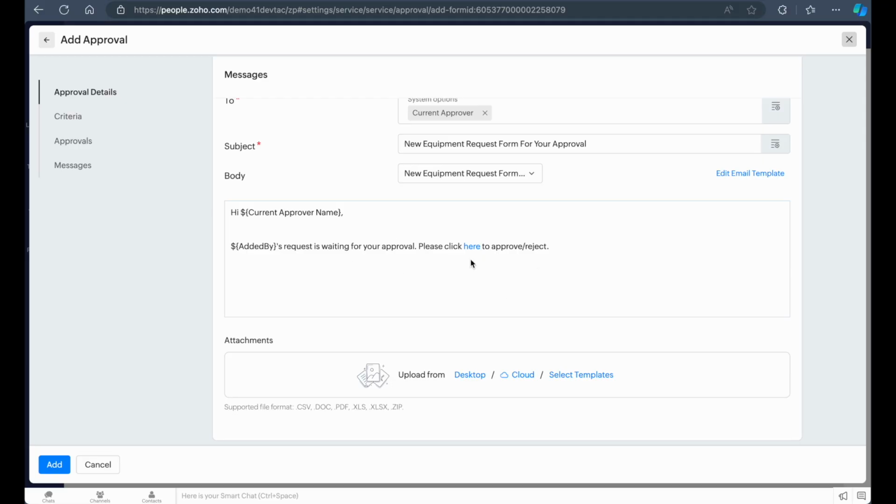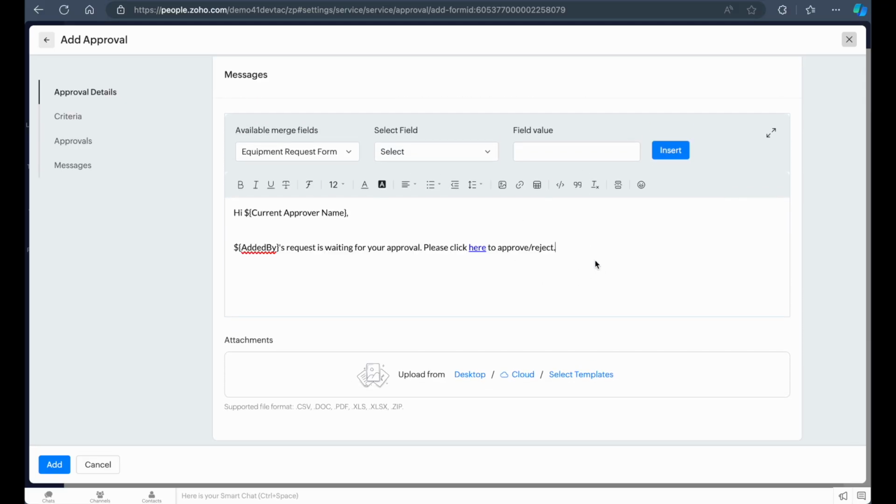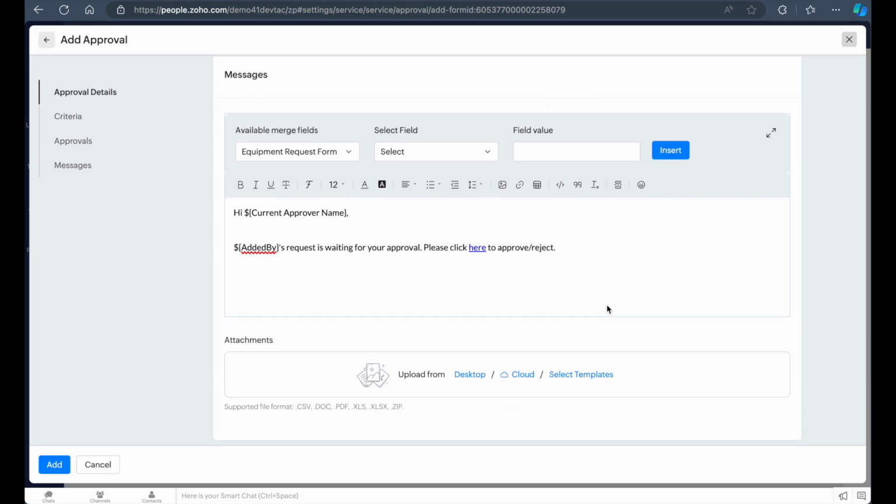I'm going to use the standard email template. You can edit this if you want to customize the approval email template. You can add merge fields for your custom template.